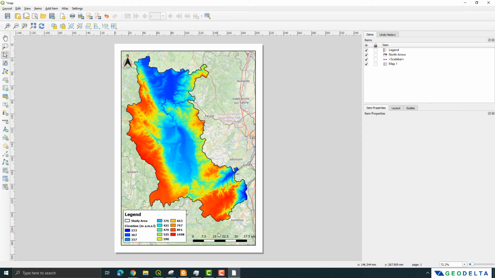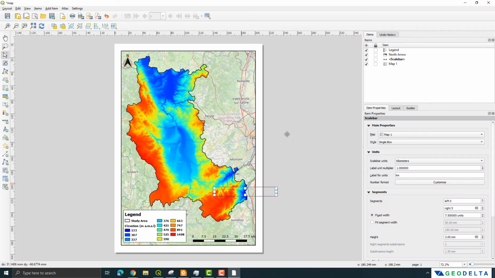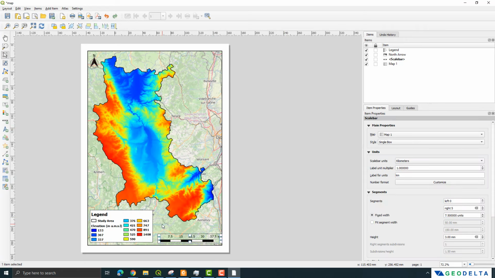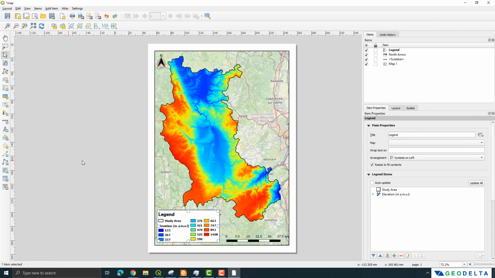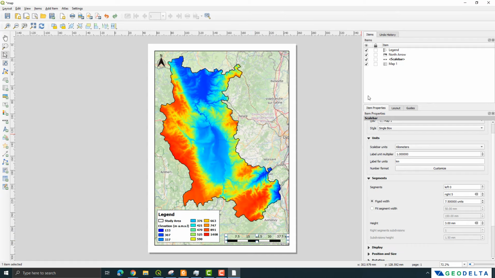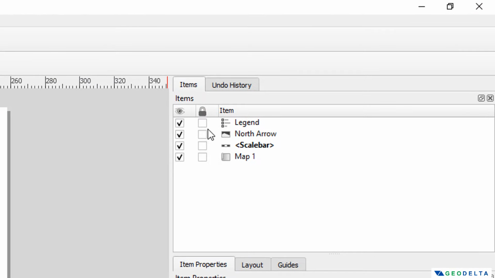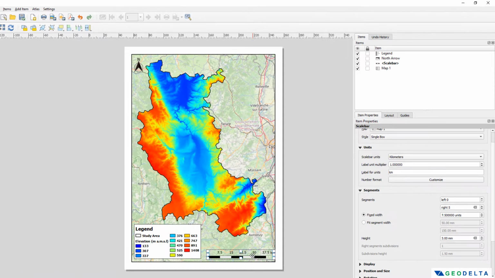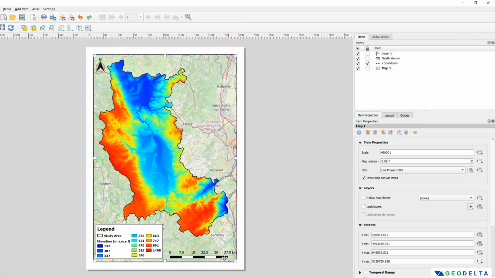Now before I do that, let's say that if you're just afraid that you might accidentally move any of these parts while you're trying to make the other adjustments, you can always lock these items, which you can simply do from here. For example, if you would like to lock the scale bar, you can click on this lock button over here, and now you can see that I'm not even able to move the scale bar anymore.